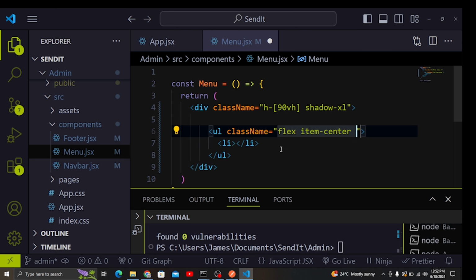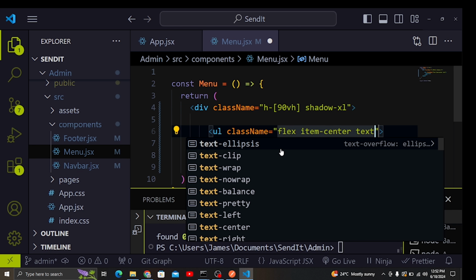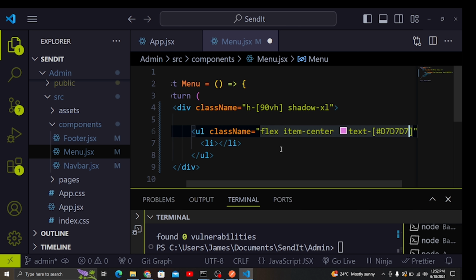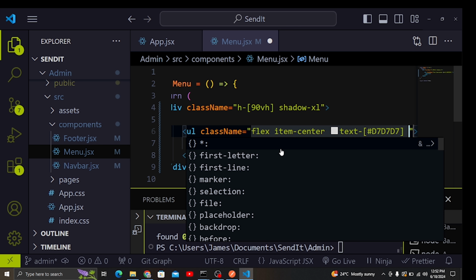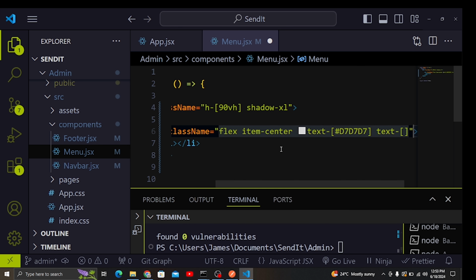And then also we are going to have a text color, and I can specify here the color that I want for my text, and this one is this color here. It's just like a white color. The other thing is I want a font size of 18 pixels.